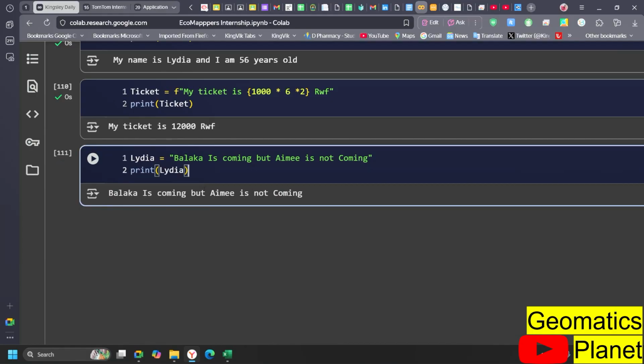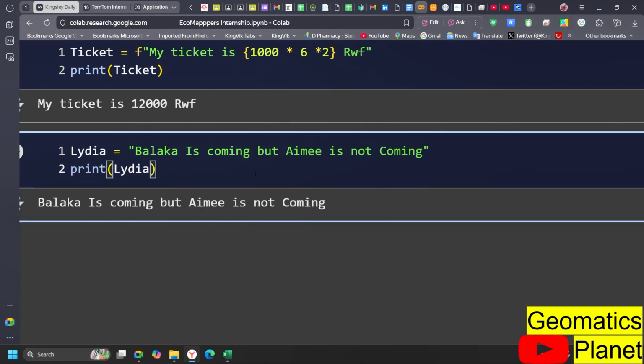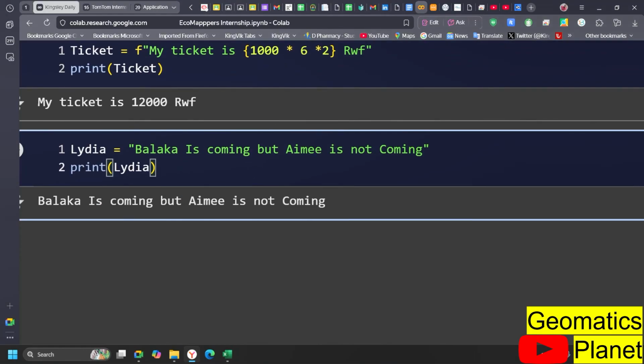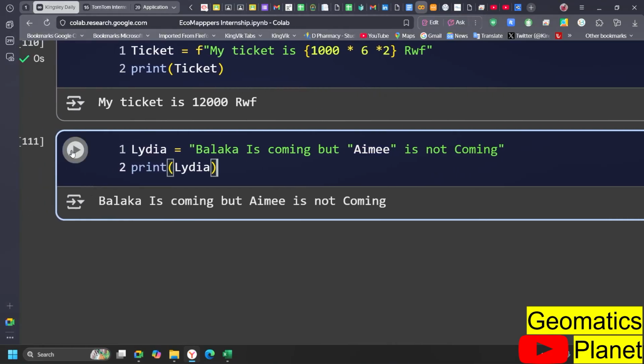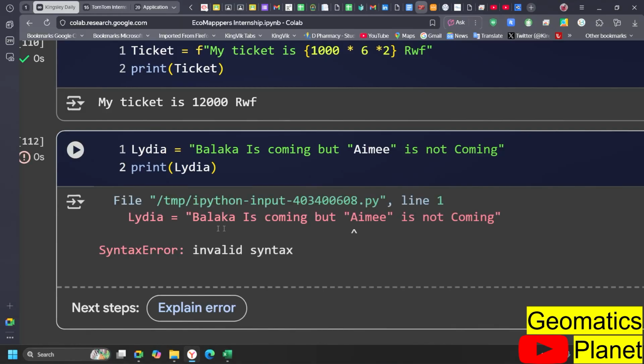Okay. Before you share your screen, what I'm trying to say is that if I want to highlight Ame only, and I put this, if you run this particular code, it is going to fail because this is not correct. But in some cases, if you want to highlight Ame, like I said, you need to start with a quote and end with a quote.